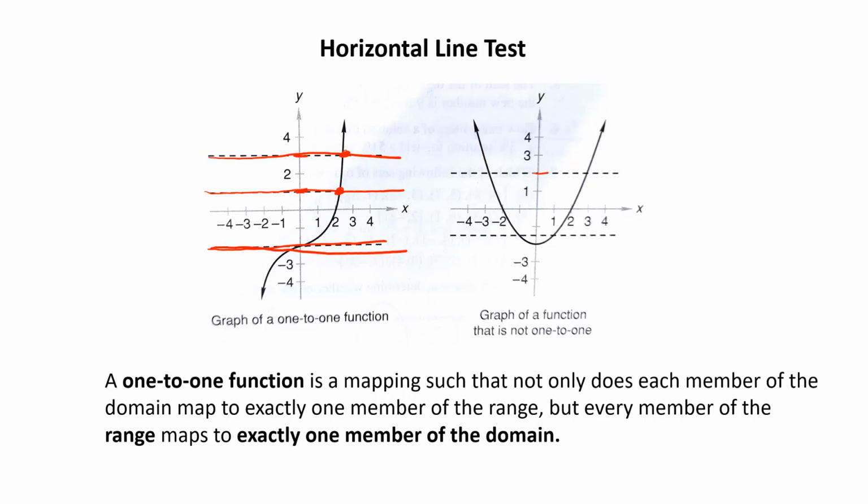Over here, if y is 2, for example, and I check, it has two different x values that go with it. So when y is 2, x could either be 3 or it could be -3. So this parabola is not a one-to-one function because a horizontal line through the function hits it more than one time. So even though this parabola is a function, the vertical line test works. It only hits the function in one spot. If you put a vertical line through it, it's not a one-to-one function because when you put a horizontal line through it, it hits it twice, which means that for certain values of y, there's more than one x value.